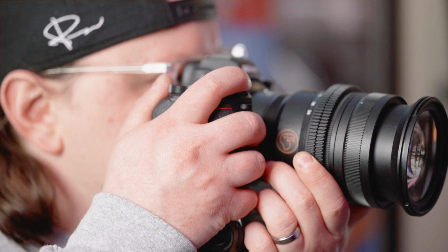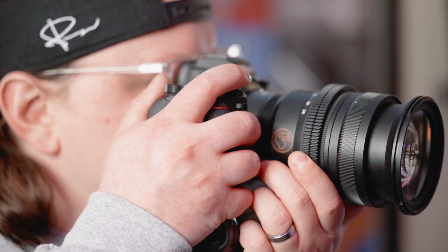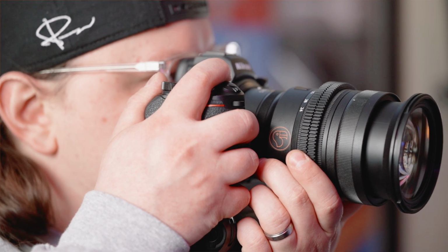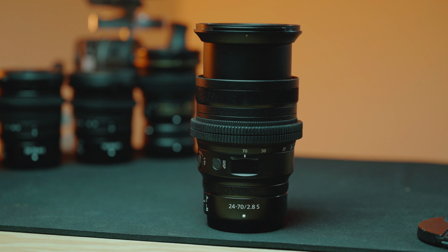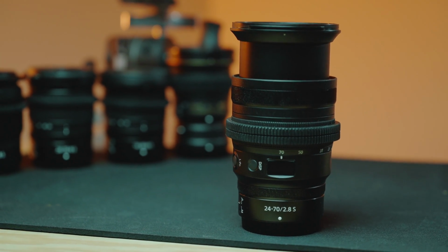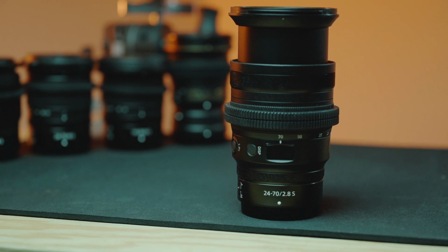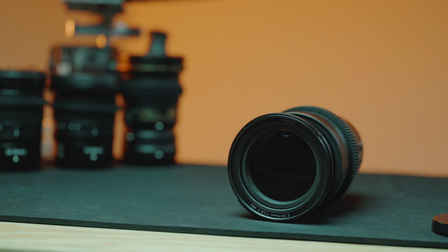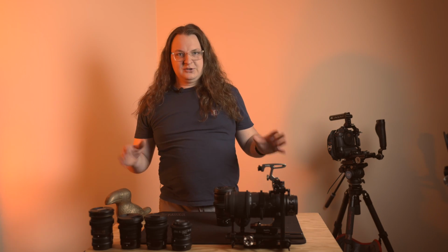And the OLED display, you know what? It seems kind of silly, but when I spend this much money on a lens, I like that it has an OLED display that can do kind of goofy things. I appreciate that. This lens I love to death. I use it all the time. It lives on my Z6 II pretty much for most things other than 4K 60 when I have that crop going on. This is the lens that I want to use first, and everything else is built around that.